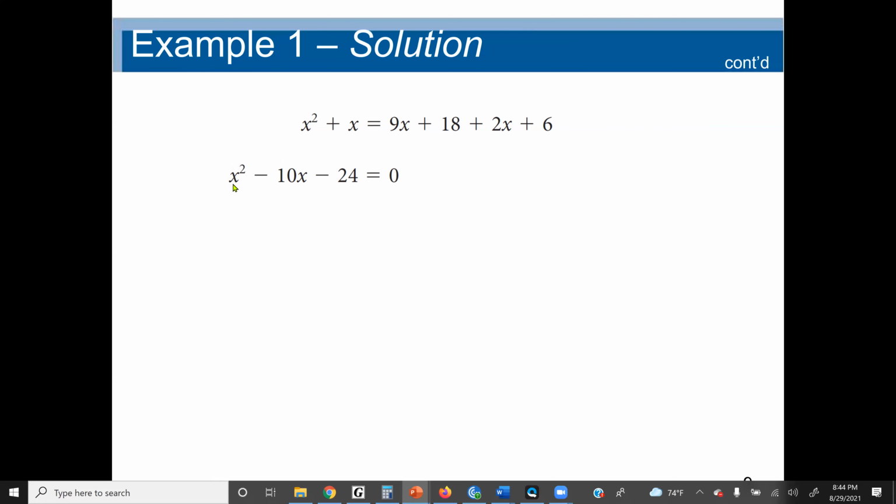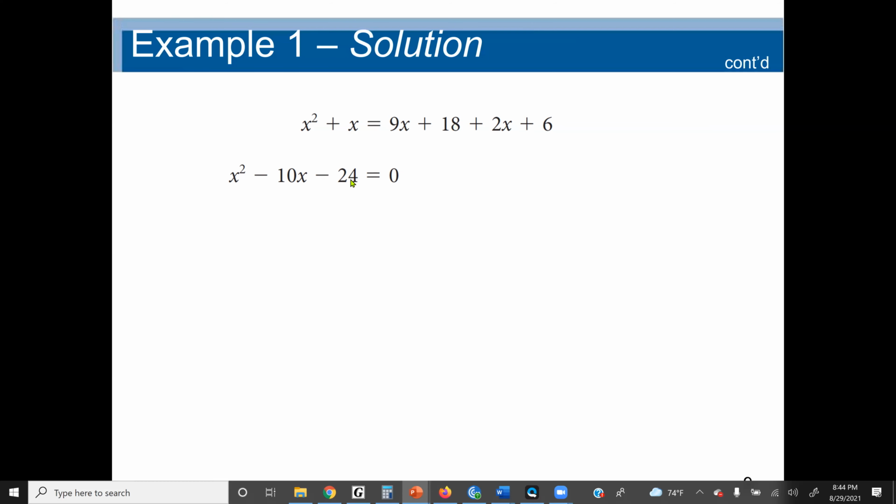First of all, s squared is by itself, so we have it down there. 9x plus 2x will give me 11x. When 11x crosses the equal sign, it is positive, so it becomes minus. So we get minus 11x plus x, which will give me minus 10x. Then here we have 18 plus 6, which is 24. 24 is positive. When you cross the equal sign, it becomes negative. So we have minus 24.